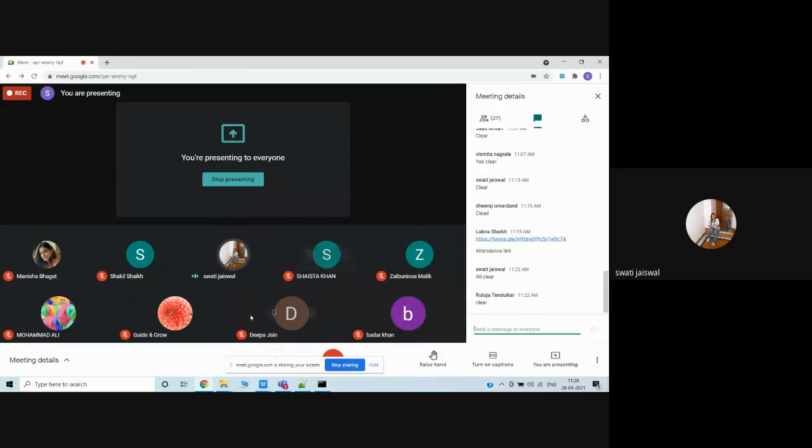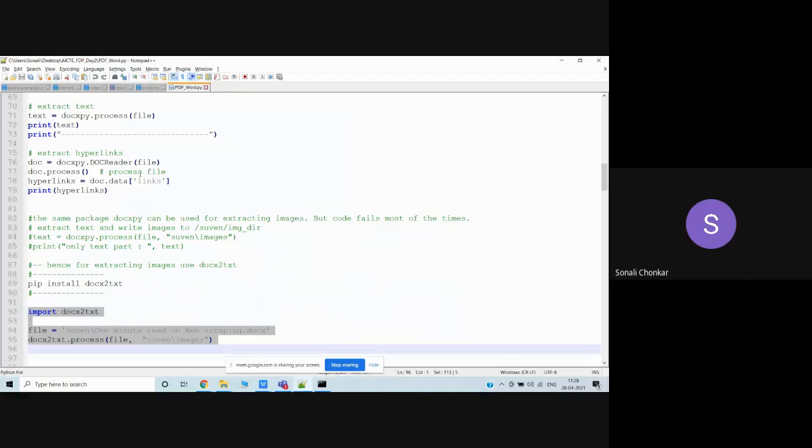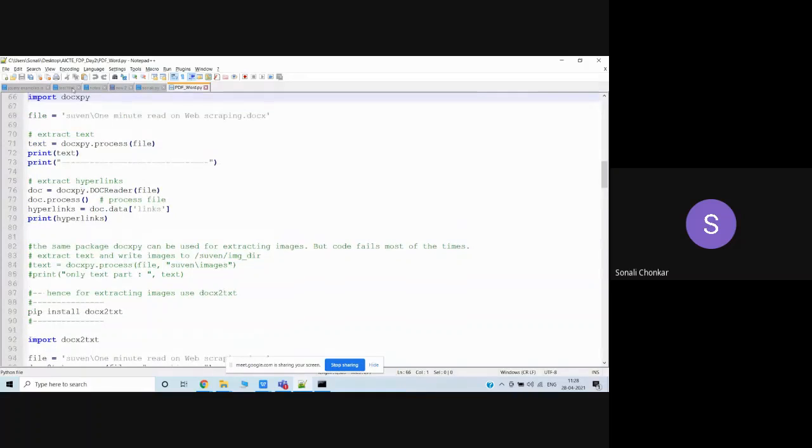You got confused. What I meant to say is, when I use docxpy.process, the drawback or limitation of docxpy is that it might not extract your images.